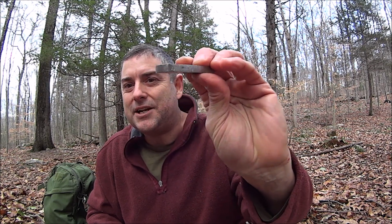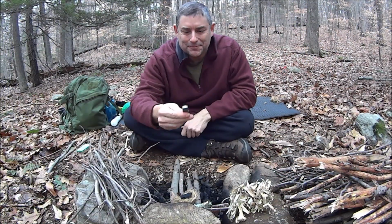We can make char in the woods, and hypothetically, I can keep rolling with this pretty much forever. And of course, once I've got charred materials, even if the big lighter should run out, the sparky wheel will still throw a spark, and it could then ignite char. But we've got this big, thick chunk of 1095. So let's make some char. And now we're ready. Here's what we're going to do.